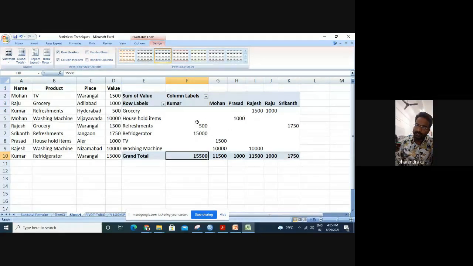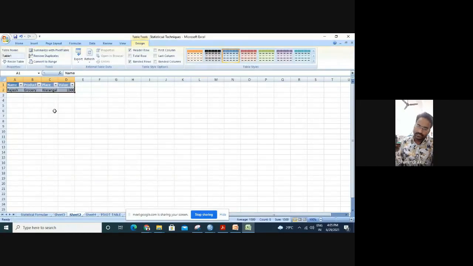You have to make your interpretation like this, then you will use this form of things. And even if you want to get in-depth details about the value 1500, how it has been calculated, how it has been expended, just double click on this. A separate sheet will be generated, before the pivot table sheet.